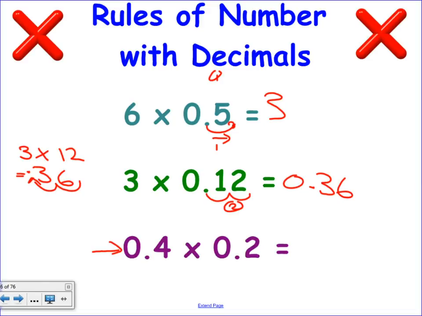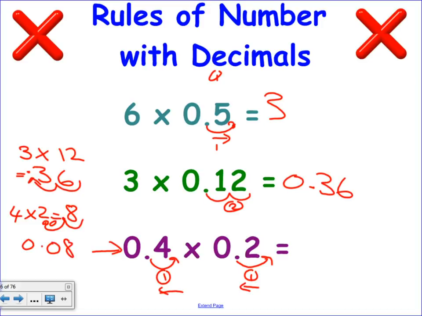Let's try it on this one, because this one catches almost everybody out in an exam. And I can almost guess, if you were just going to say an answer without doing the process, 90% of you would say 0.8. Let's do it with the process. What do I have to do in my process? Move that one, but I've also got 1 there as well. So I've got 2, and I've got to move it back. Do the basic maths. I've left the sums nice and easy. I've got 8. So how many places do I have to move it back? 2. So it's not 0.8. As Jenny was saying, it's 0.08.